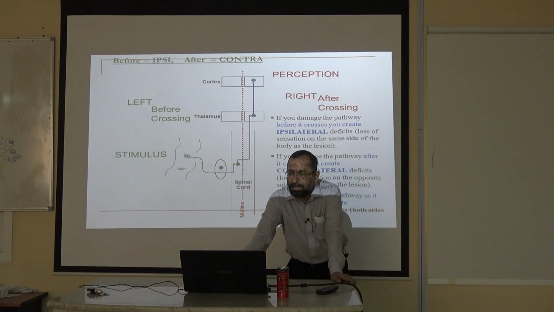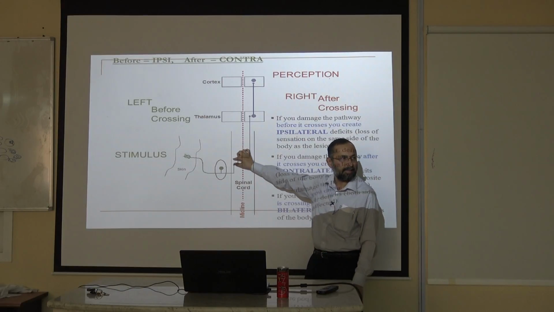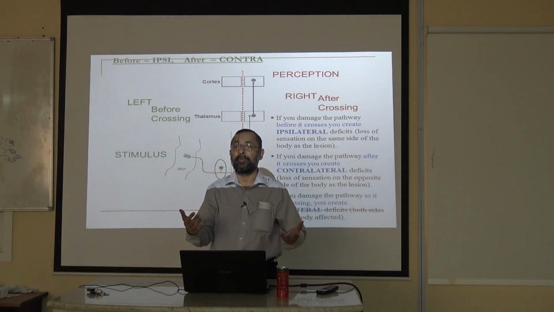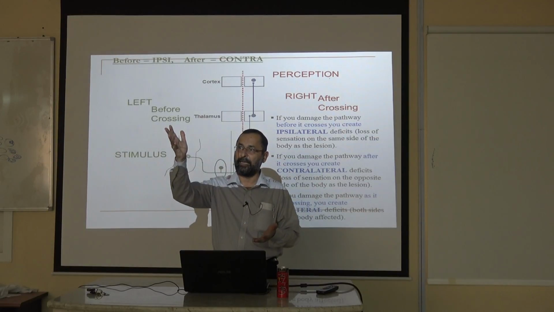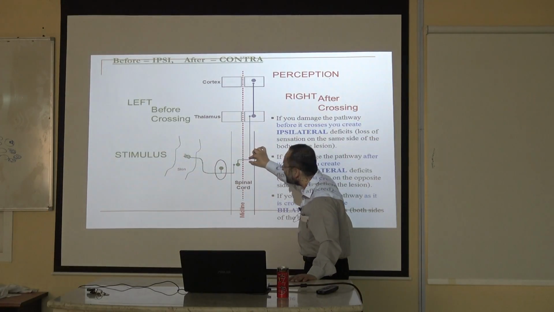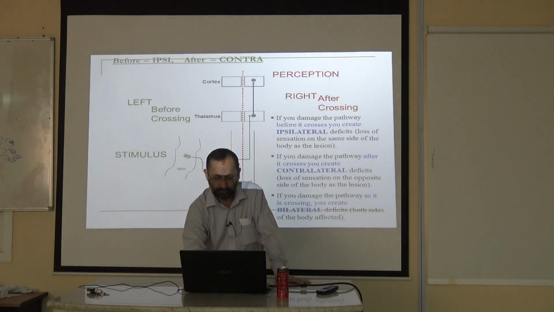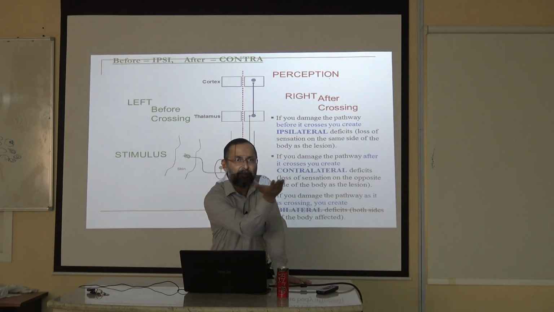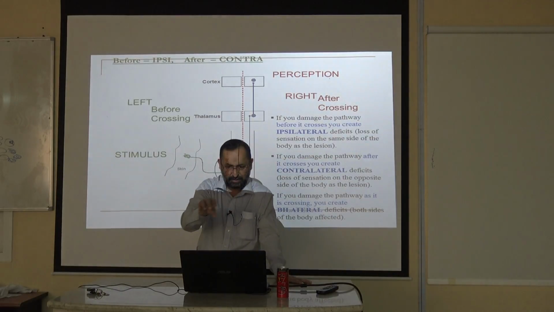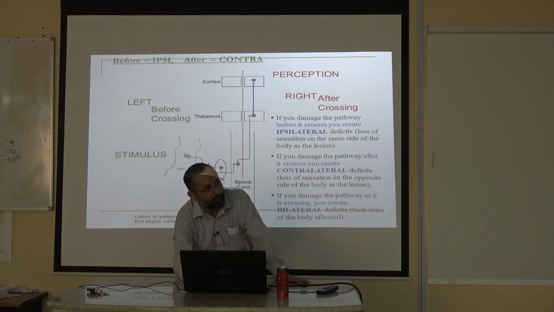When the damage is at the level where the pathway is crossing, in this area, then you will have a confusing defect really. Both sides may be variably affected, depending on how much is the damage. It involves both sides because at the crossing area you cannot assess whether this side is more damaged or that side. So there will be a deficit on both sides. So it's simple. In the beginning, if the nerve is damaged or at the point of entry, you are damaging ipsilateral. If the crossing has occurred, contralateral, opposite side. And if it's at the level of crossing, then usually it affects both sides. This is ipsilateral here if you are cutting it.